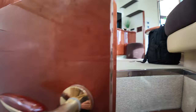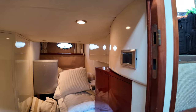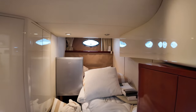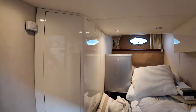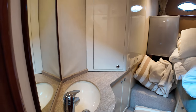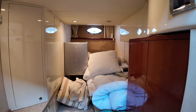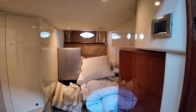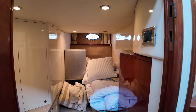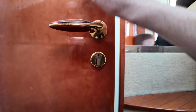Through here is where we find the accommodation for your chef. If you buy this boat and you've got a chef you want to take along, this is a nice decent-sized cabin. You've got storage on that bulkhead and they've even got a little sink in here as well. I'm used to living on warships, so even to me this is pretty luxurious. Your chef can literally wake up in the morning, come straight out into the galley without disturbing the guests, and cook up your favourite breakfast.